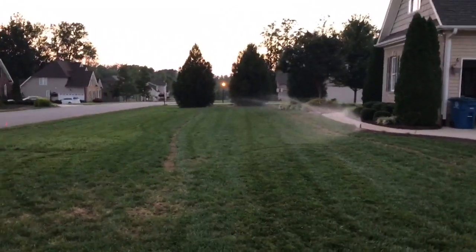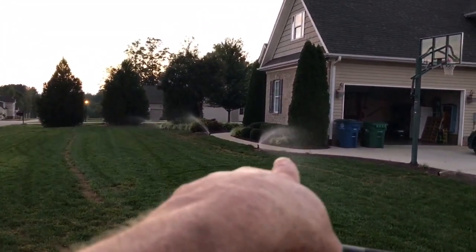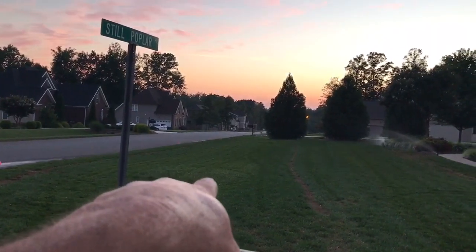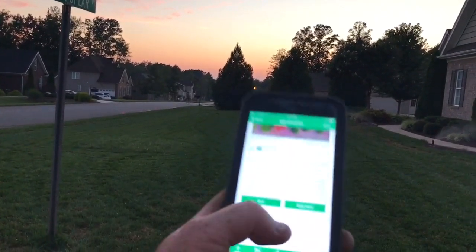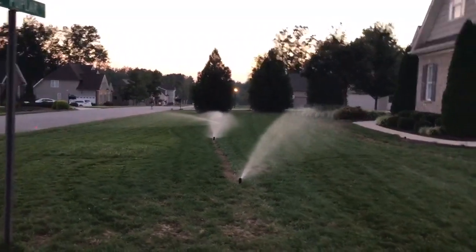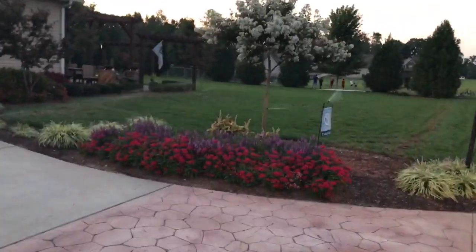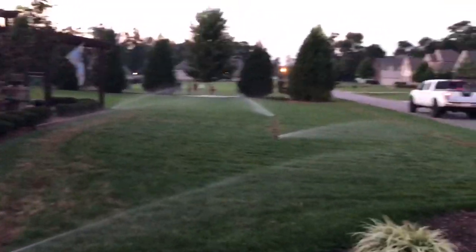Now this is where I think I come out to the good by me doing it. This head here will spray over to about right here. Well, in order to get great overlap and great coverage, that head should be spraying out to the road. Of course, it just don't do that. So that's why we put that one in. That way I get exceptional coverage there. So that's 1, 2, 3, 4, 5. Number 6 is right here. And all this is just extreme coverage.